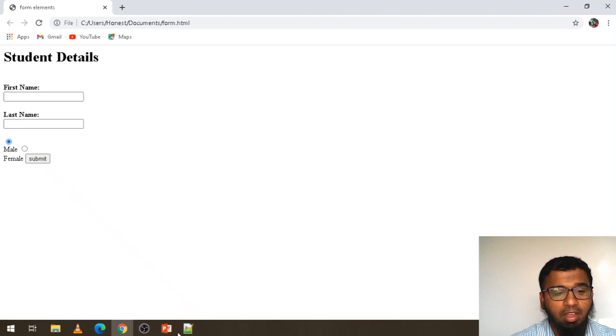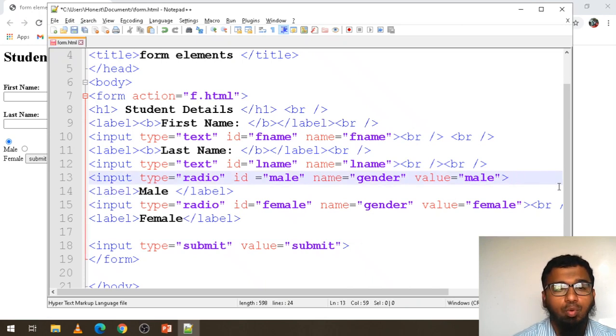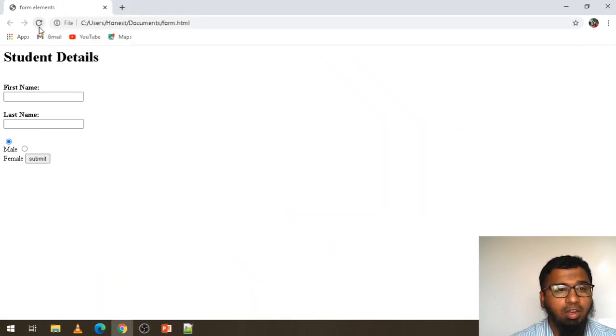So let's go back and do the modification. As I told you, you will not get any kind of errors, you need to identify. So I delete that, save and refresh. Male and the female should come on the top.